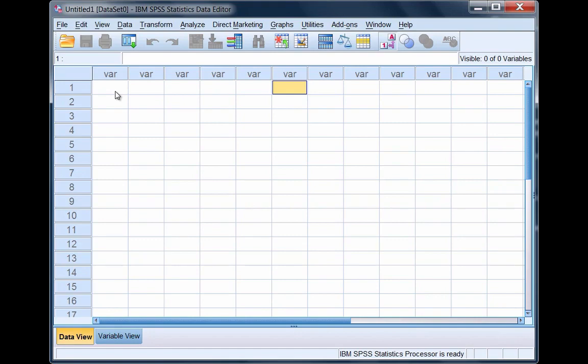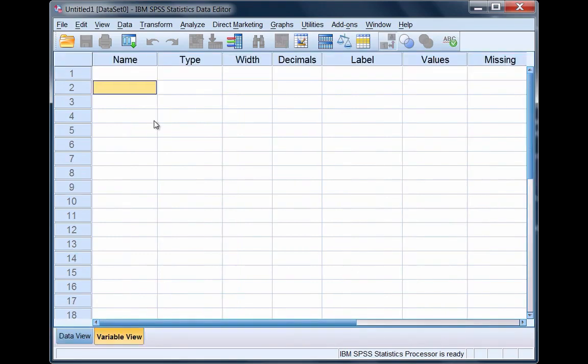At this point I want to create a variable in SPSS, so I'm going to go to the Variable View window. So how do I do that? Remember, I go down here to my tab, and I go to the Variable View tab, click on that. That brings up the Variable View window. Now under Name, click on this first cell in row 1, and I'm going to go ahead and type exam score. But what I typically like to do is put an underscore in between my words. So if I press the Shift key and click on what looks like the hyphen or maybe dash key, that will make an underscore there. So I have exam_score, and I press Enter.